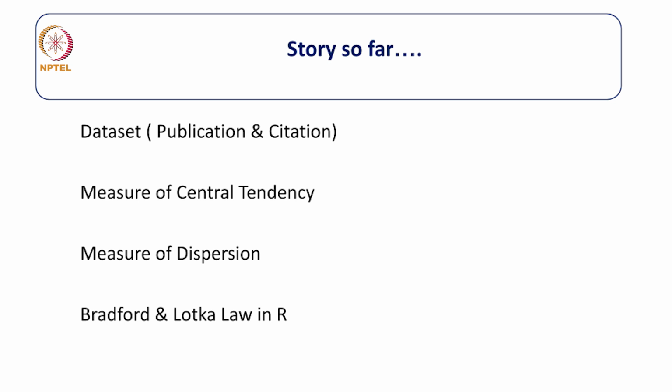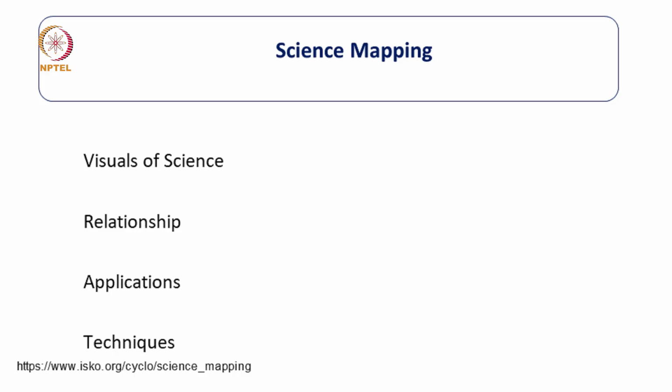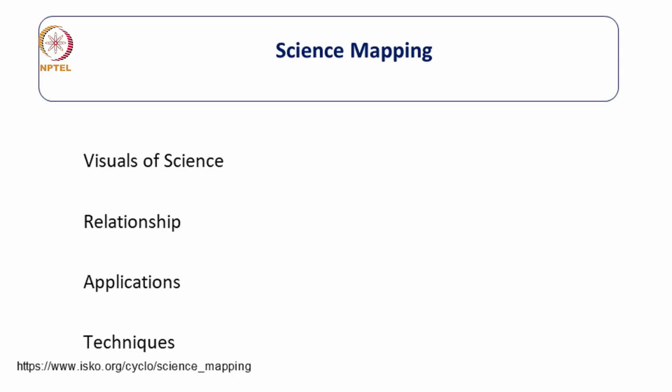So in this week, we will be discussing the structure and dynamics of knowledge. Basically, we will be talking about science mapping, what exactly science mapping is and what its different components are. Science mapping is an emerging area comprising scientometrics, citation analysis, visual analytics, data mining and knowledge discovery. Presently, a wide variety of science mapping tools are available, and a few of them we will be discussing in this course. We will discuss what science mapping is, what exactly a network is, and how we can analyze those networks. We will also create some of the networks in R.